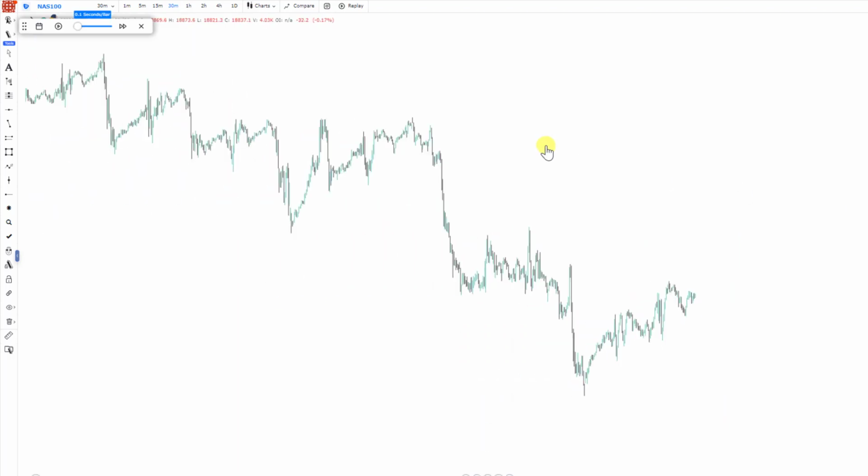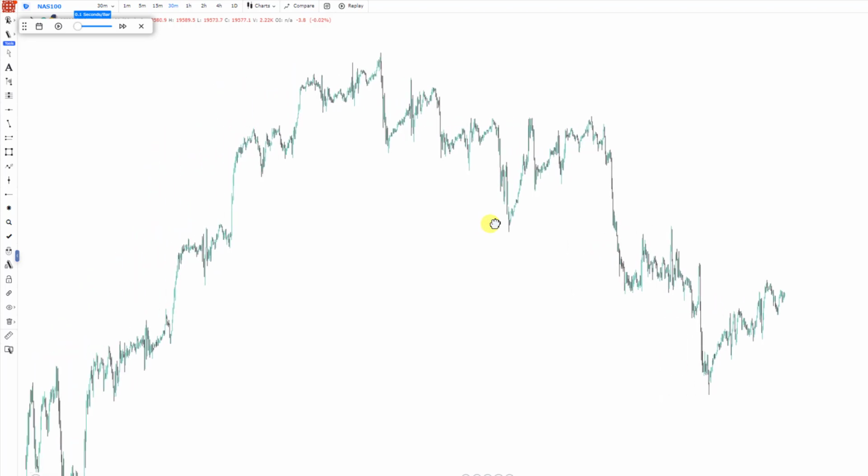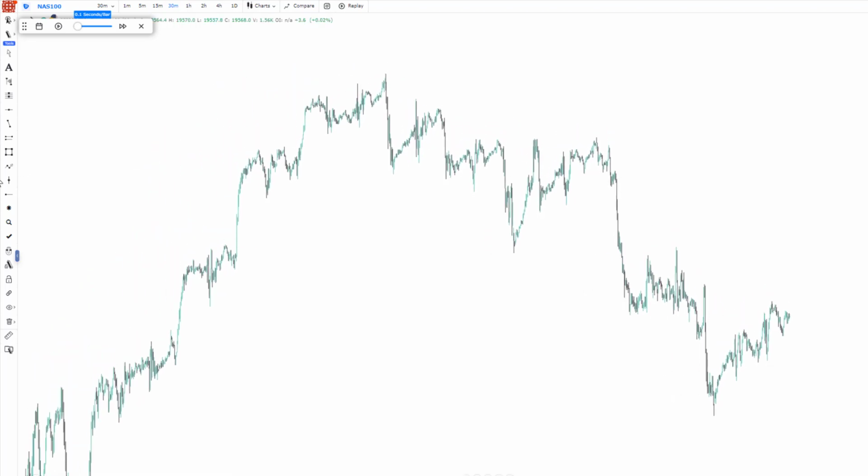So this is NAS 100 on the 30 minutes time frame, and from what you can clearly see, we have similar price action. What are we seeing? Institutional order flow, where price was moving to the upside. The order flow of the market at this particular point was bullish. After this bullish order flow, we started seeing a bearish order flow. After we had the shift in structure at this particular area, the order flow of the market shifted bearish and price started dropping to the downside.